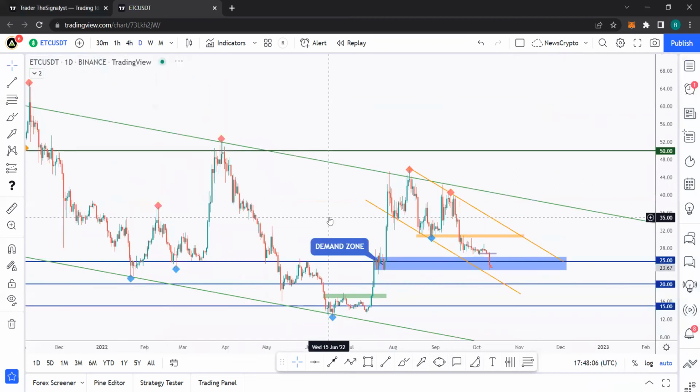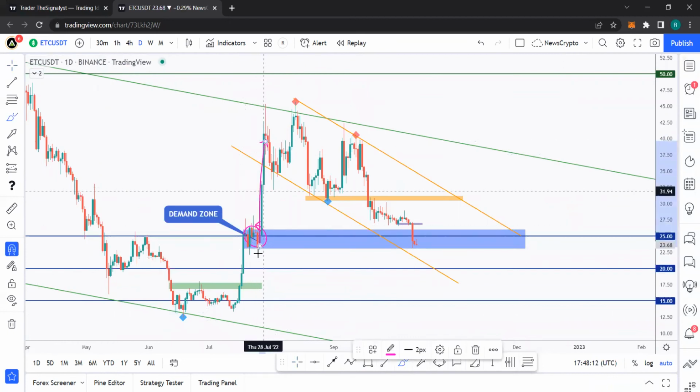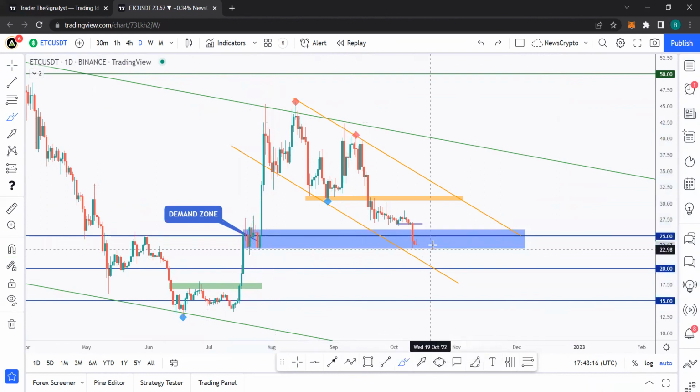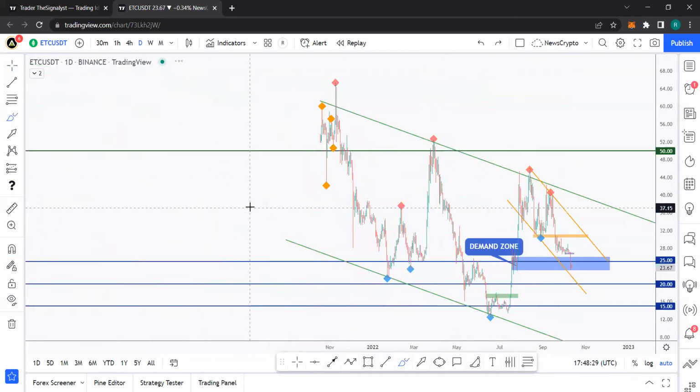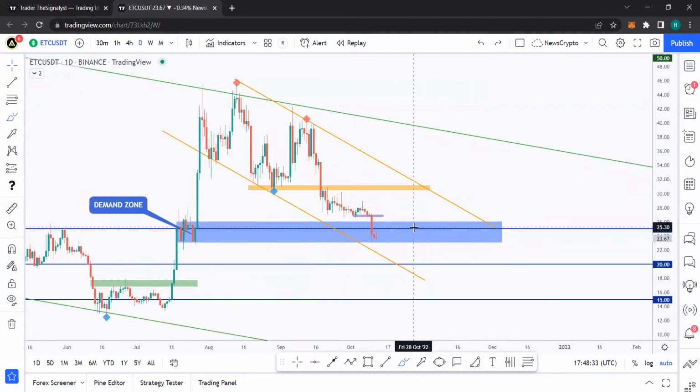On ATC, we also have a demand zone. As you clearly see, why it's a demand? Because we had an aggressive movement from here. Okay, it's a rally, a consolidation or a base, then a rally. And price is currently testing this demand. That's why we'll be looking for buy setups, of course, unless it's broken downward. In this case, further bearish move would be expected, and this would be our next support zone, which we can see better if we zoom out. Okay. But for now, let's take it step by step.